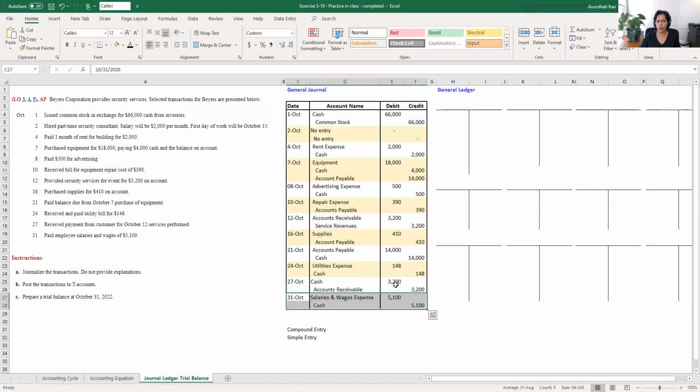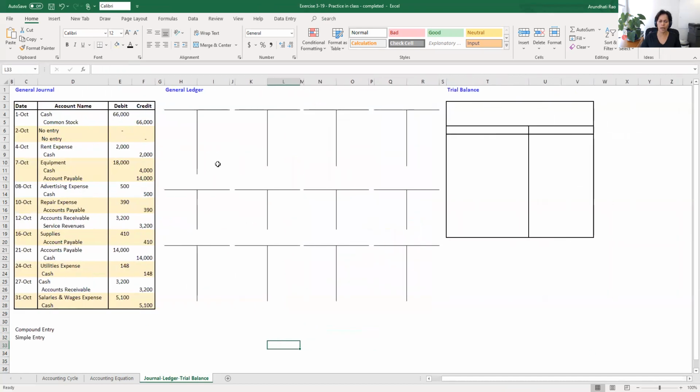Now we are done with the second step of the accounting cycle. The first step was analysis. We did the analysis and then we did the journal entry. The journal is called the first book because it's the first place where we are going to have an official record of an accounting transaction. So first step in the accounting cycle is analysis. Second step is doing the journal entries. We did that. Now we'll move on to the third step, and the third step is posting into our ledgers.